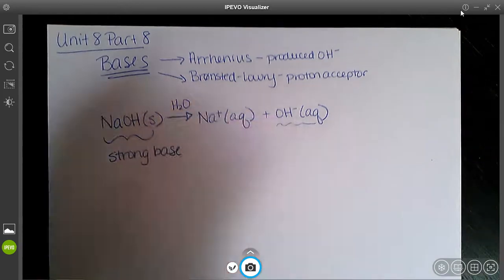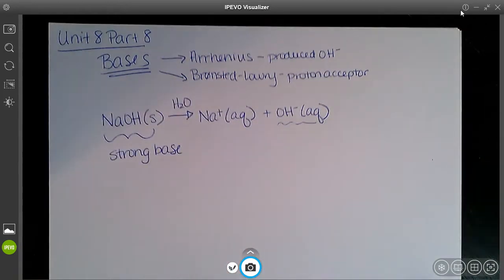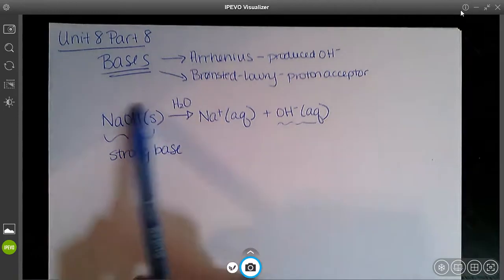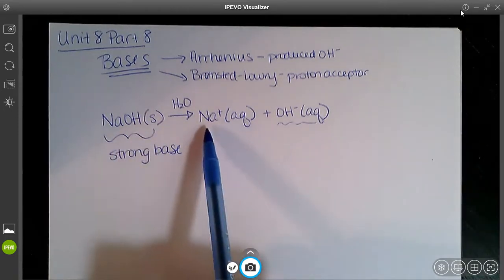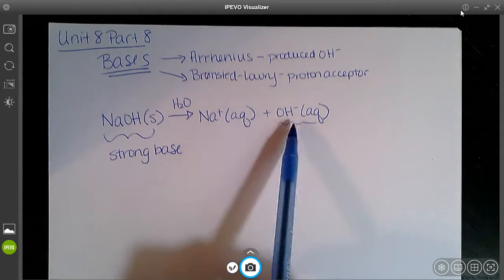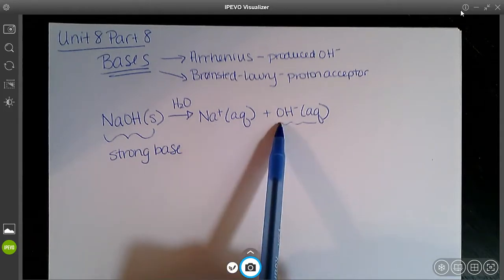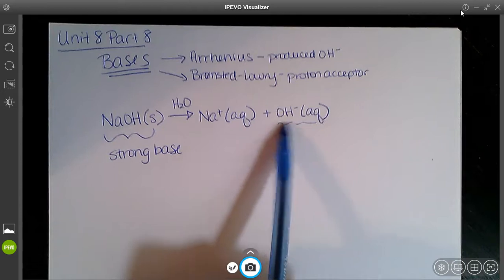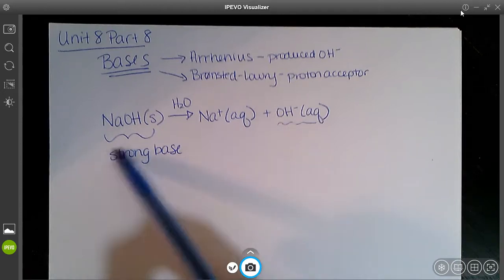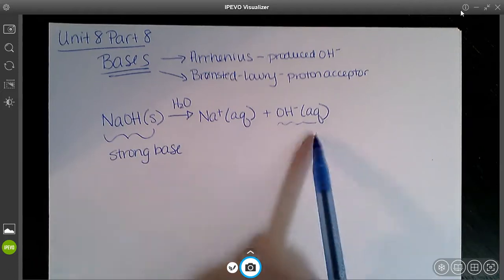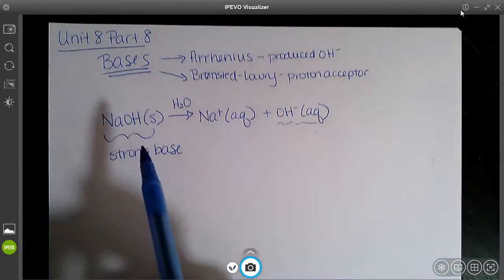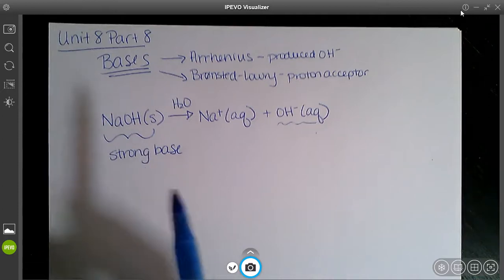Whenever you see something labeled, say you see it labeled as 1.0 molar of NaOH, it's actually not 1.0 molar of NaOH, right? Because none of the NaOH is going to stay in your solution. It's actually 1.0 molarity of sodium ions and 1.0 molarity of OH ions. So whatever it says is the molarity for NaOH, it's actually that of each of these, right? Because it breaks up in a 1-to-1-to-1 ratio.